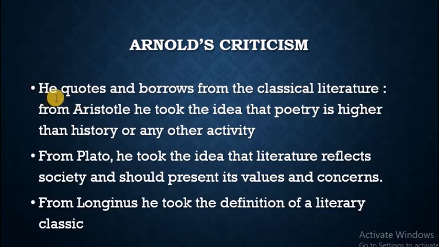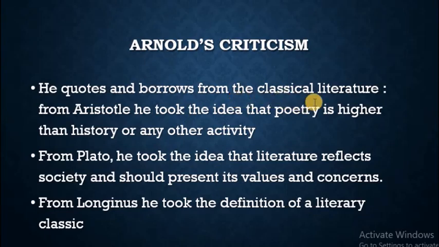First of all, he quotes and borrows from the classical literature. You see, this is something we saw even the other critics do as well. For example, John Dryden and Sir Philip Sidney used to take and borrow from the classical literature, and we see that Arnold also does the same.